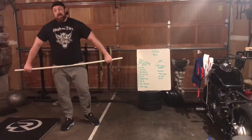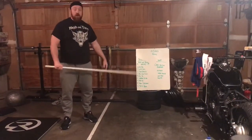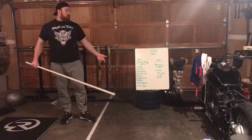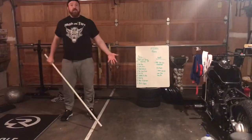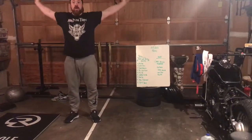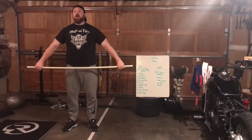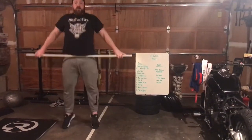If you get stronger, then weights are going to go up too. So I'm not going to do every single rep of these, but I want to show you guys what they are so that there are no questions. A pass-through, you guys know. OHS means overhead squat, and that's slow. So with the Bergener warm-up or with the outlaw warm-up that we do, same thing. So you're going to do 5 reps of dip, jump, shrug.